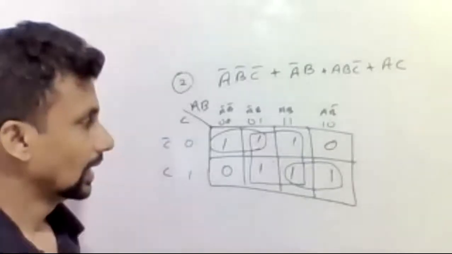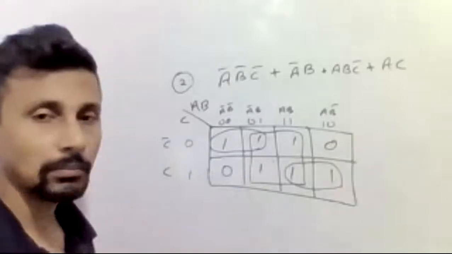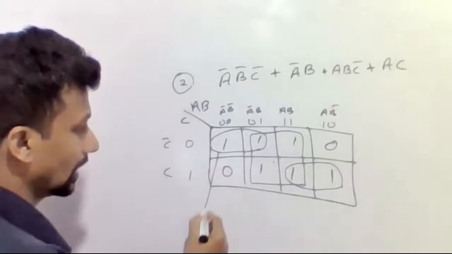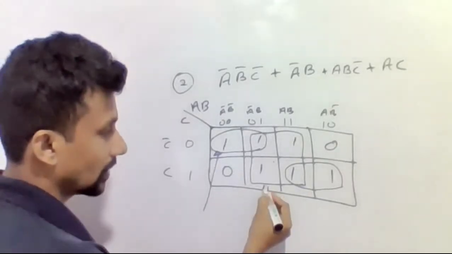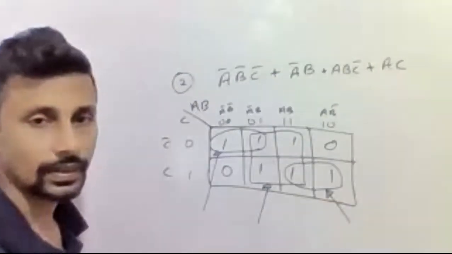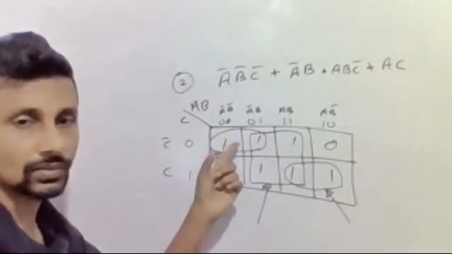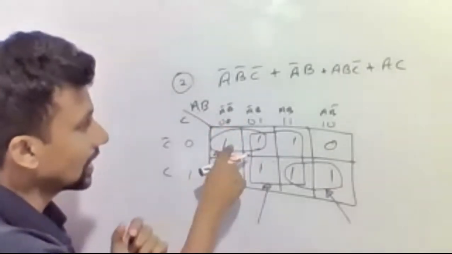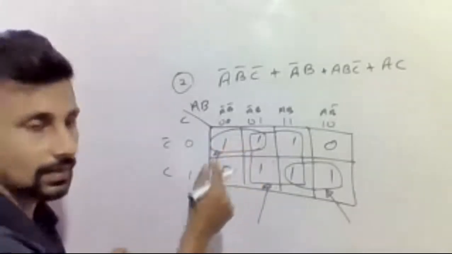Now I am going to write down the common values for each group by using method 1. I will put an arrow here. This group also I put an arrow. This one also I put an arrow. Right? So this group, when you take these two, what is the common value? Here you get A dash B dash, so both have A dash.